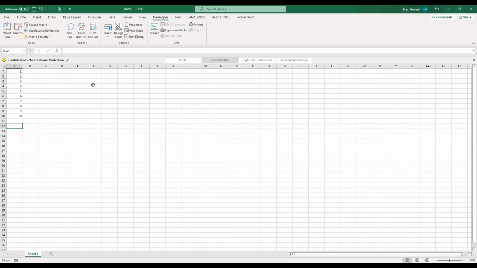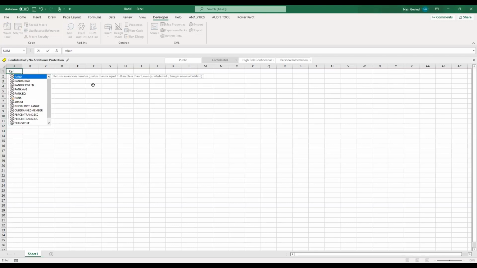Let's say my idea is to take each cell and add one to it and write the number to the right side. Let's say that's the kind of code that I'm trying to write. So for that, let's generate a bunch of random numbers, just so that we'll have some more fun with it.